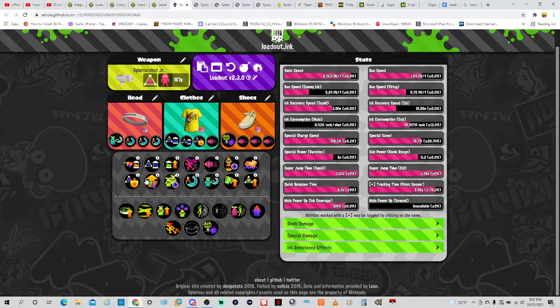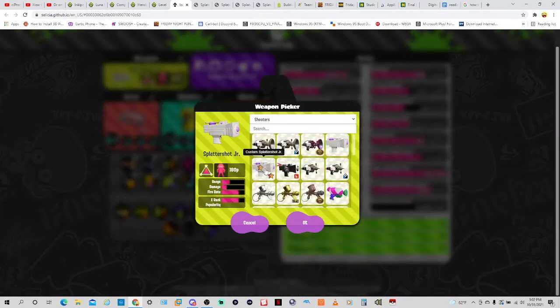You need 2 mains and 1 sub of Ink Saver sub to throw 2 splat bombs. Oh my god, I can't talk. Therefore, this is a good set. I like this set a lot, and this one really benefits me. It can't be double bombs.